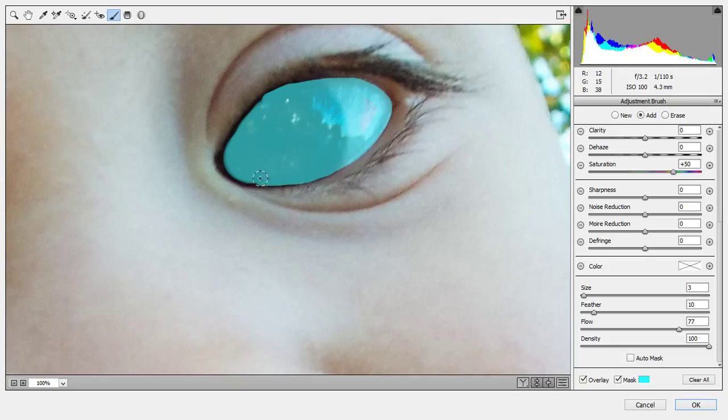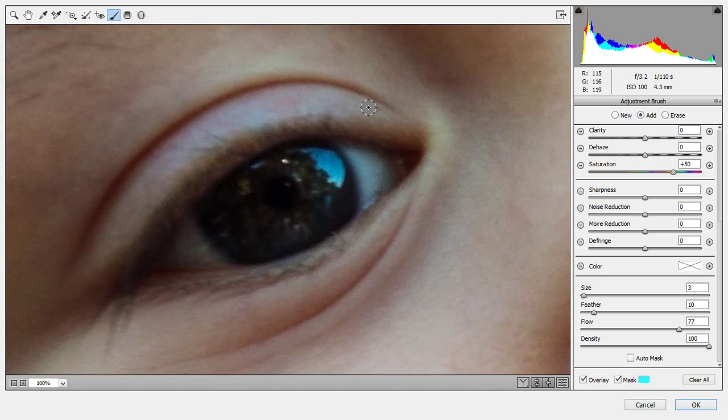I think one of the more important parts of portrait editing is being as precise as you possibly can. Use the capabilities of your program. Almost all of them have the zoom in tool, so just get nice and close and use a small brush, and it should come out good.